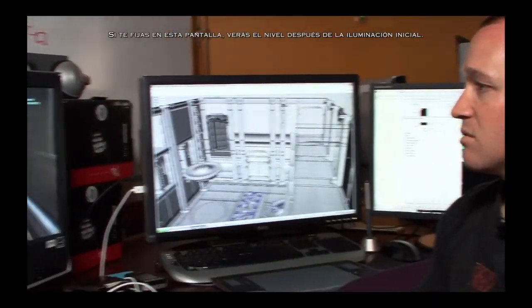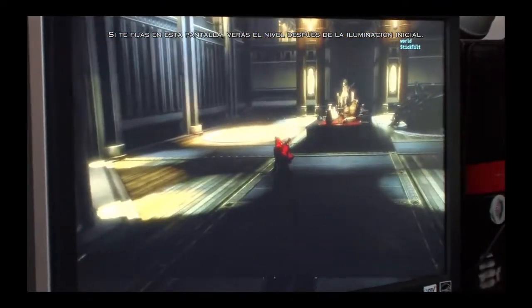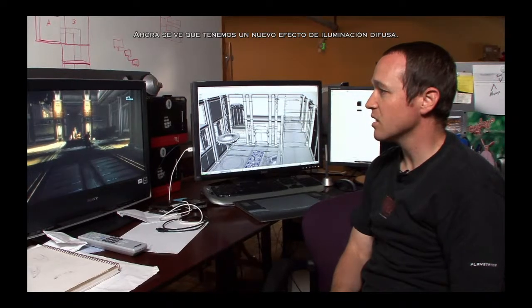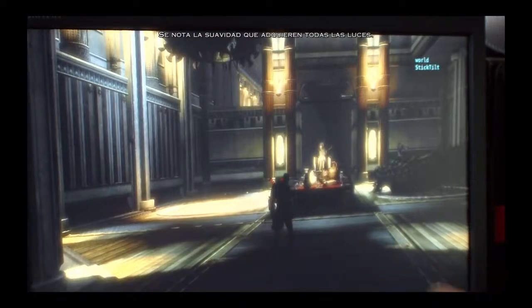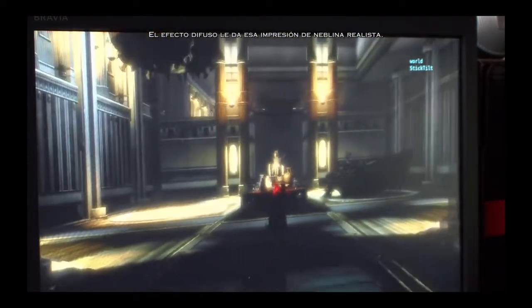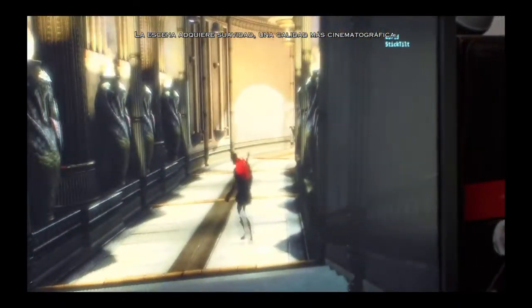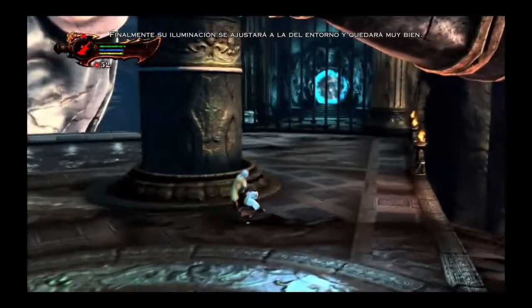If you look at the screen here, this is the level after it's been initially lit. You can see we have a nice bloom going on now, which we just got. So you can see the softness that you have along all the lights. Before, lighting used to be really harsh. The bloom just gives it this real-world foggy effect. Just gives the scene a nice softness to it. Gives it kind of a cinema quality. Eventually, the lighting will match the environments, and it'll look really nice.